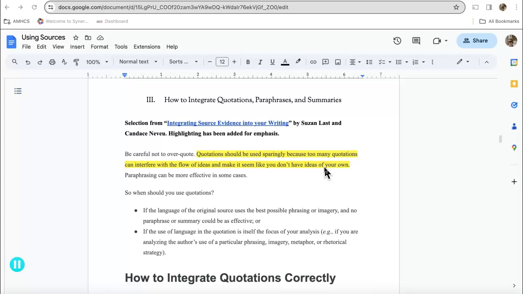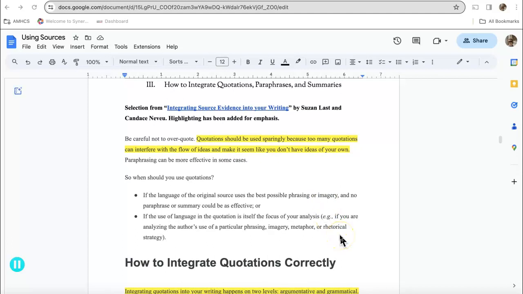All right, the most important thing I want you to know is that quotations should be used in your senior exhibition project, but they should be used sparingly, especially in the social sciences or sciences, in which case you'll hardly use quotation and you'll really depend on paraphrase and summary. But even in the humanities, that relies more upon quotation. Anytime you use someone else's words, it's kind of interrupting your own flow of ideas, and it can make it seem like you don't have ideas of your own. So use quotations sparingly, and only when you really should be using a quotation should you quote.